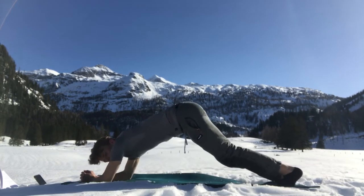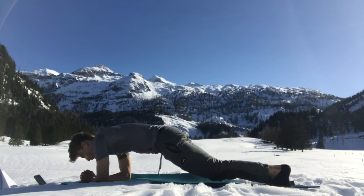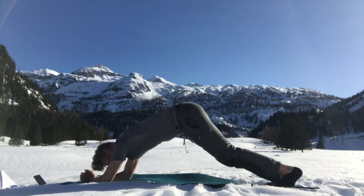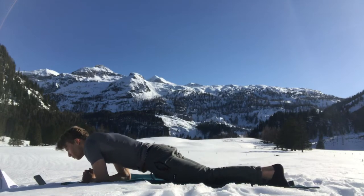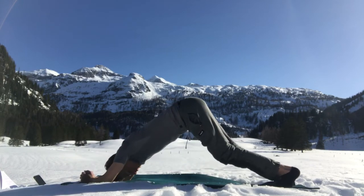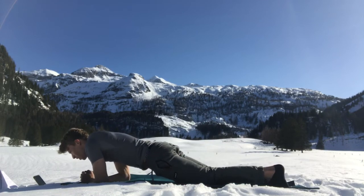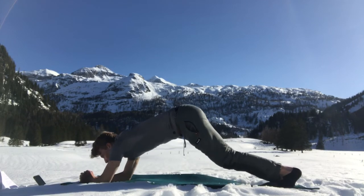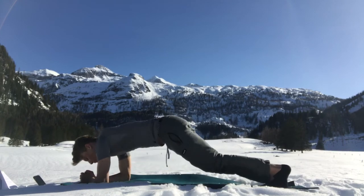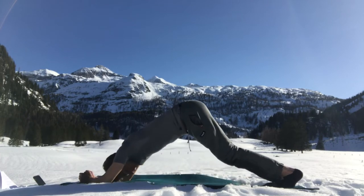That's another half minute — dolphin. You go from sort of a downward dog with your bum in the air into just over the front of the hands. This really works the core and it's a bit of a full body workout; it works the shoulders too. The slower the better — the slower you go the harder it will be and the better workout you'll get out of it. Three-quarters of the way through this half a minute — just keep going, push through the pain.